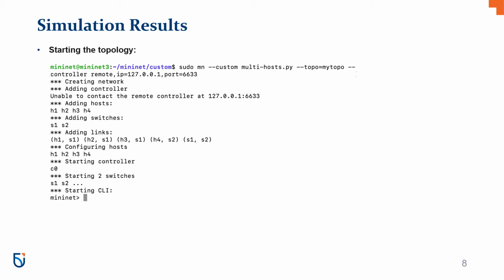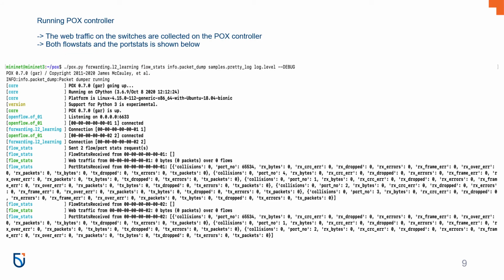Basically, Mininet comes with a built-in controller class to support several controllers, including the OpenFlow reference controller. But to run another controller like POX, one way is to start up POX in another terminal window and then use --controller with the IP and the port details as shown in the command. To start the POX controller with the selected stock components, we are entering the following command on a terminal session connected to the Mininet VM.